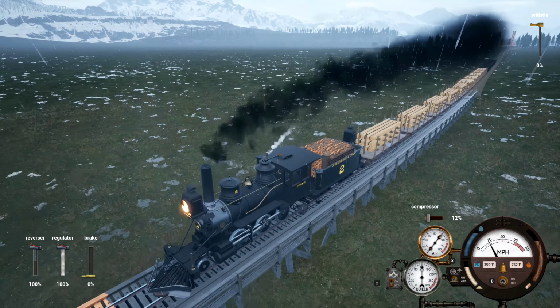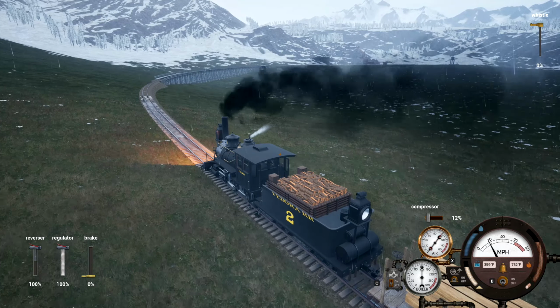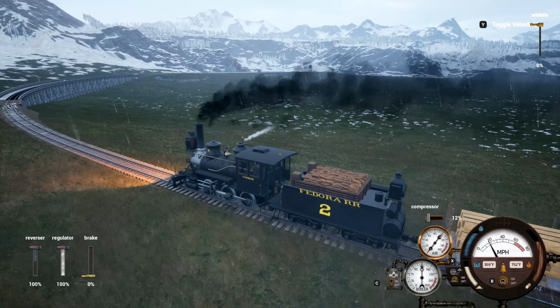Yeah, she pretty much just walks right up here at about 15 to 18 miles an hour. I like it. And I'm pretty happy with the route as well. There's not too much trestle. There is a little bit of trestle, but there's not too much. I'm okay with it.